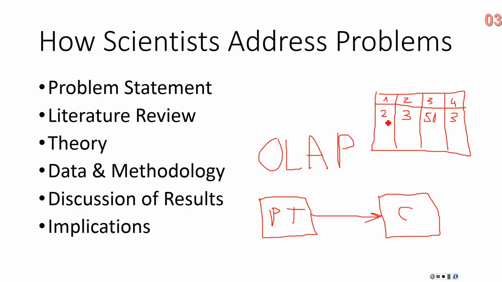But just like with OLAP analysis, in pivot tables you can add additional dimensions, right? So for example, you can add an additional row. Here we have player position, and here we have field type. So this is field type 1, let's say grass, and this is field type 2, which is turf, right? And here we have different numbers for the same player positions. Let's say we have 13, 20, 61, and 8. So in that case, you can tell that the type of field also has to do something with concussions.